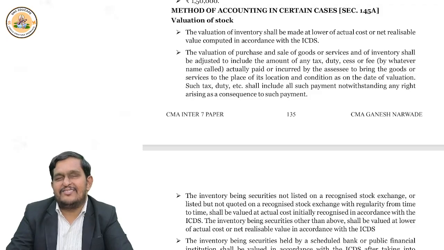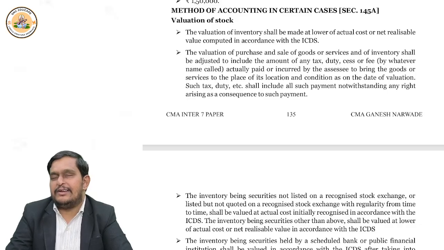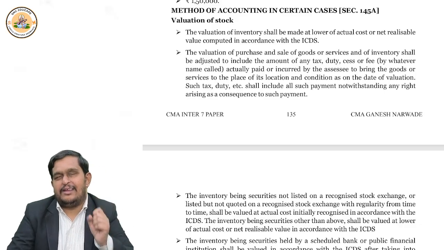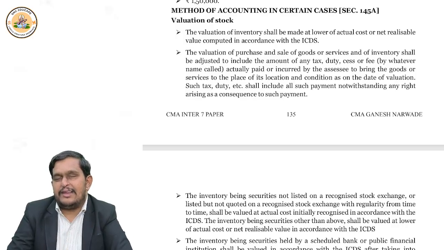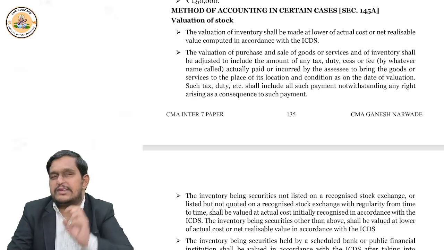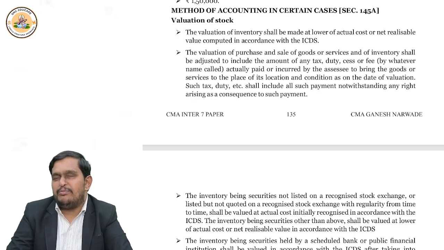Now, when I wrote inter exams, a 4 marks question came on this. They gave a simple table, compute the value of the inventory. They gave the question like this. Then they said nature of inventory, then they said A, B, C, D. Then they gave cost for A, B, C, D and similarly they gave net realizable value for A, B, C. What a simple question to solve. Lifetime jackpot, which mostly we don't expect in exam. But I got it. I'm thankful. So suppose if you get the same, what will you do?